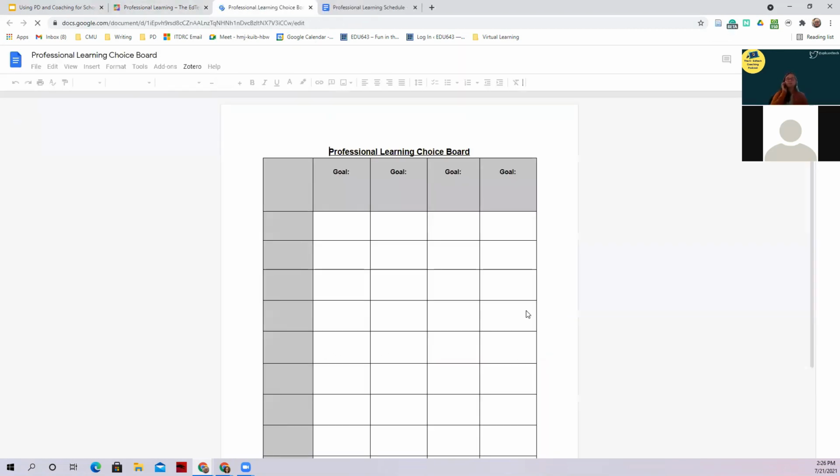And then I just wanted to provide this one as well. When I did this, my teachers chose which goal they wanted to focus on. We actually had 4 goals. Some of the teachers wanted to focus on data. Some of them wanted to focus on digital learning environments. So we gave them the choice of which goal, and then we matched up sessions. Like I said, they would come in and there would be 4 different sessions going on, and they would go to the table that best met their goal. So this is a way to show all of that.